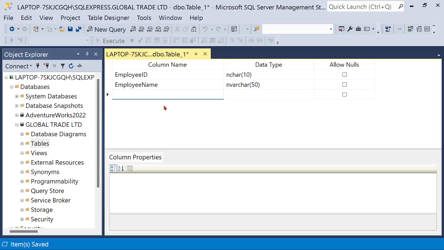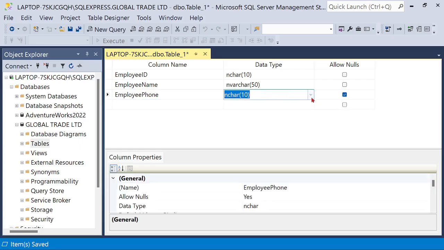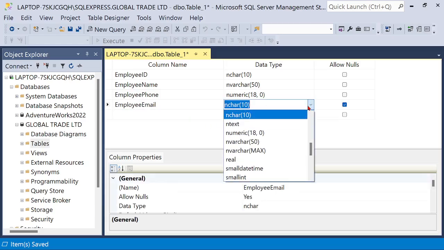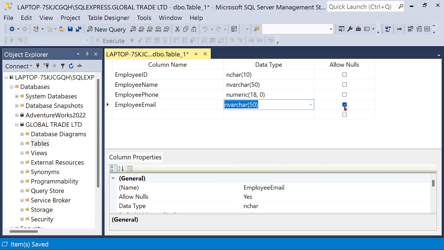Then employee contact phone. Let's say it could be numeric, no problem with that. We're supposed to contact our employee. Employee email, could be that.